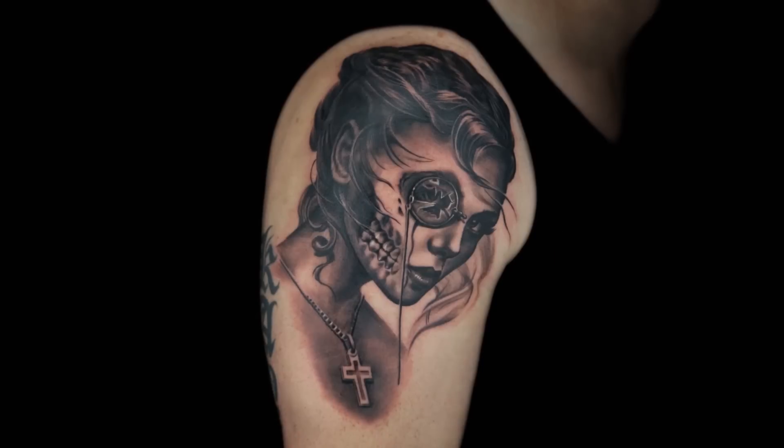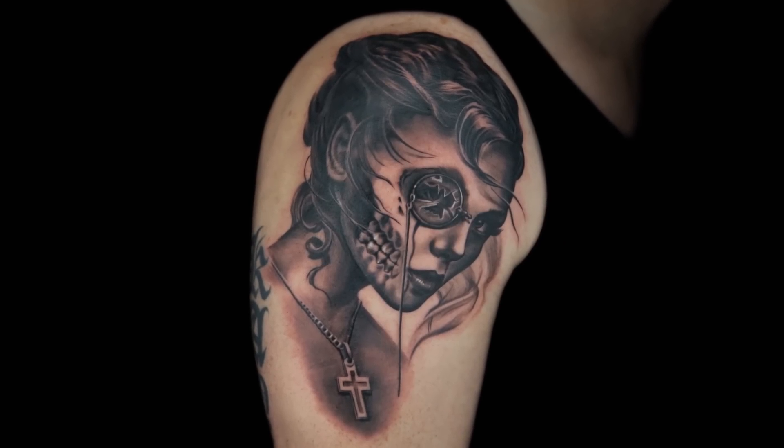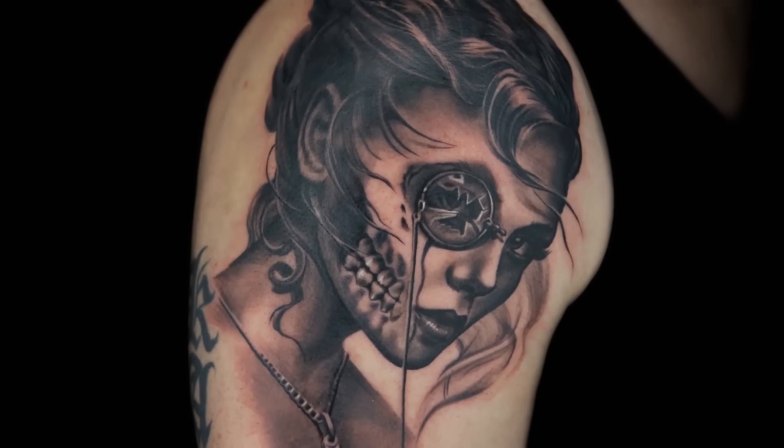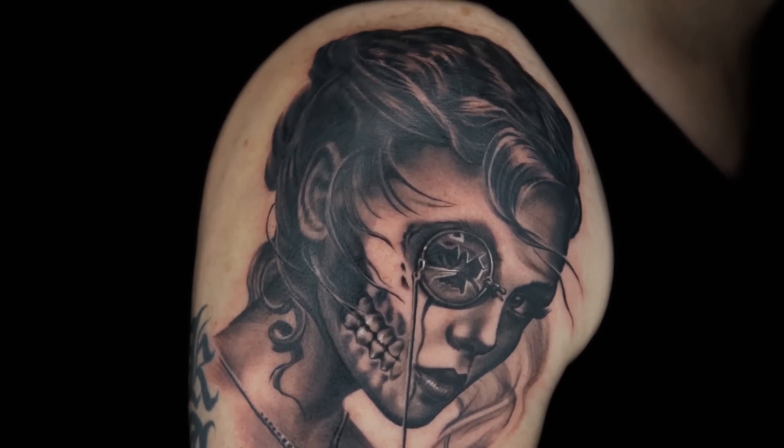The details you were able to capture show that you know a lot about contouring, creating depth and shadows, which are more advanced than just the fundamentals of tattooing. The perfect placement of the highlight and the pupil — it works incredibly. Using a shader and pulling off all these tricks, I can't wait to see you work with a liner.